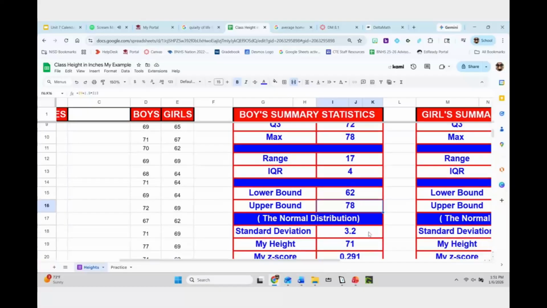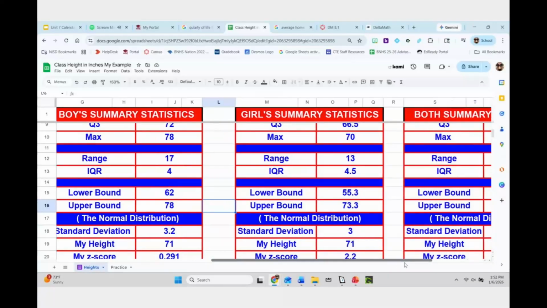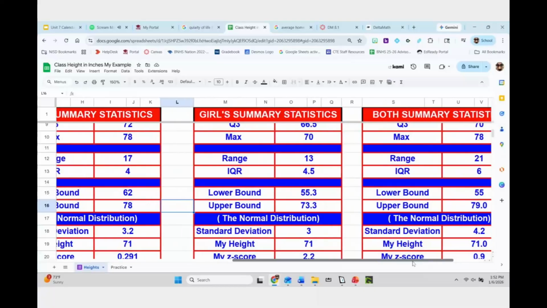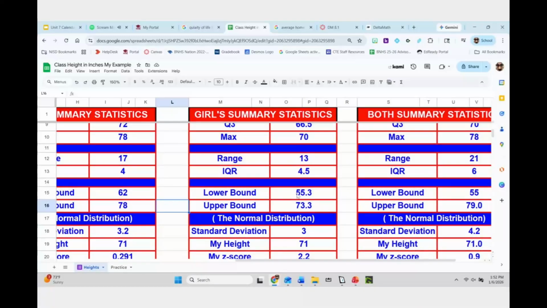And then for my upper bound, it's quartile 3, which is in I9 right here, plus, not minus, 1.5 times the IQR again. And then I get this. Once I have those, we're going to copy all of this to where we have boys, girls, and both summary statistics. Your math needs to be consistent with all three of these.